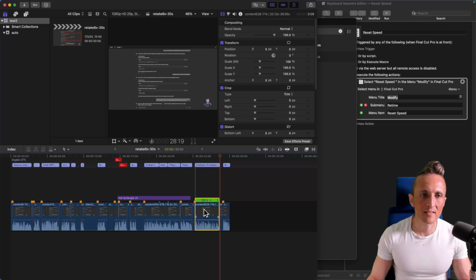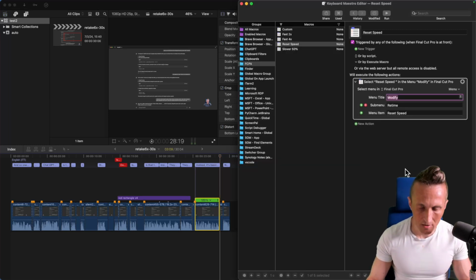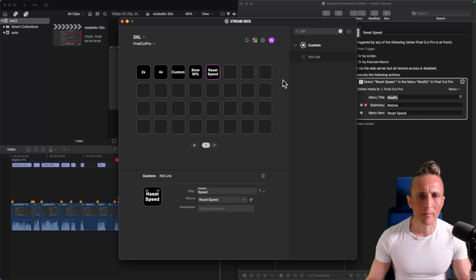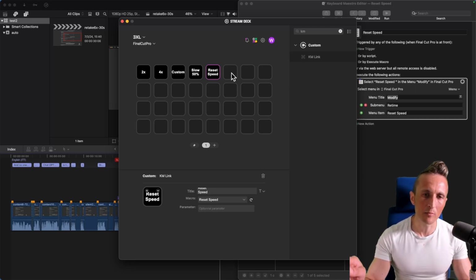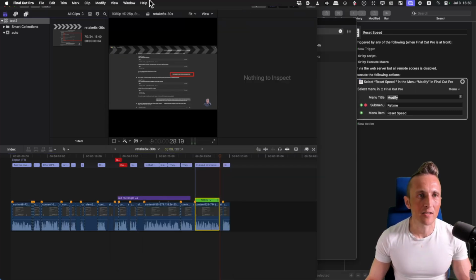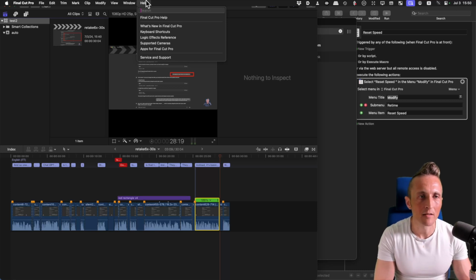So that's all it takes inside of a combination of Keyboard Maestro to be able to activate a menu item. And that's because in my research, I've never found a plugin or extension to StreamDeck that would allow me to set up an action that would invoke a specific menu in an application. And so that's why I'm using Keyboard Maestro as my backend to then invoke menu entries. And so, yeah, this is a great starting point here for a set of Final Cut Pro buttons on my Stream Deck that tie into Keyboard Maestro and that can speed up a lot of the common tasks that I perform without having to poke through the menus myself, or more importantly, without having to learn the various keyboard shortcuts.